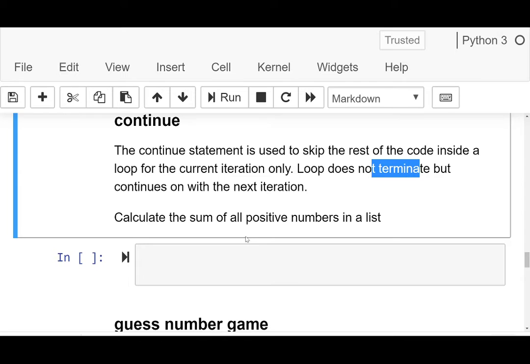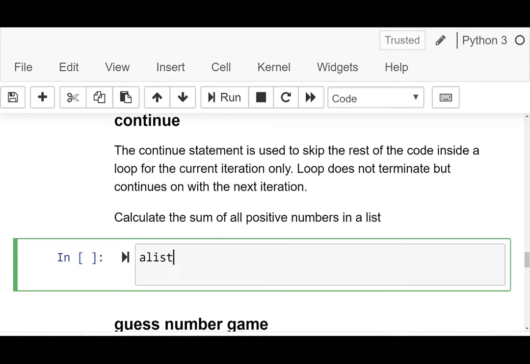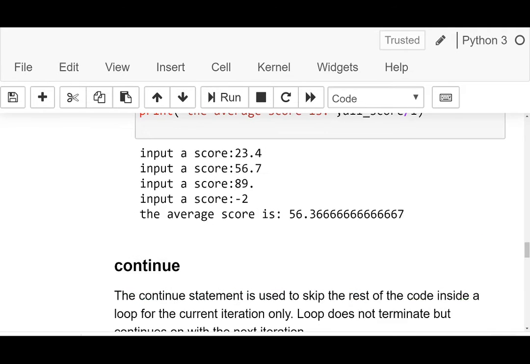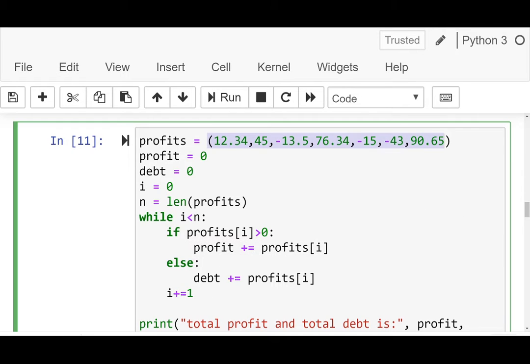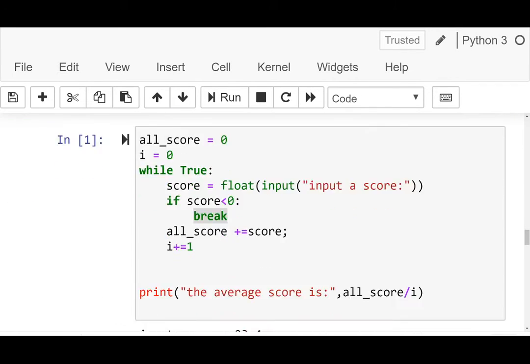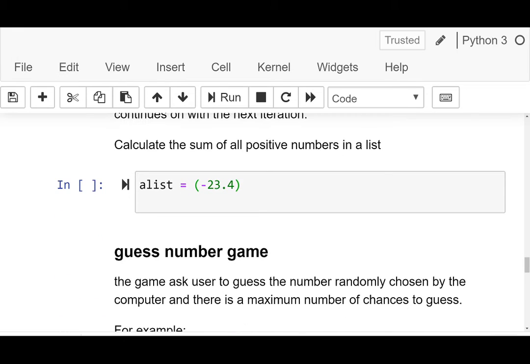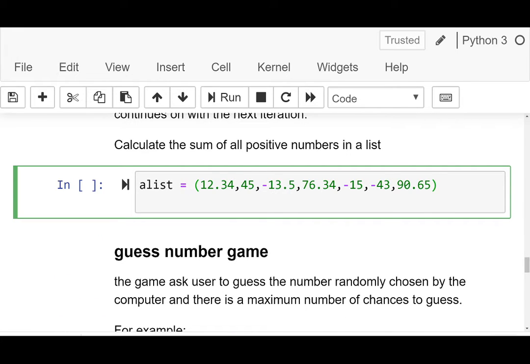For example, if we want to compute the sum of all positive numbers in a list, suppose all the numbers are in a tuple or list, such as this. They are positive numbers and negative numbers.